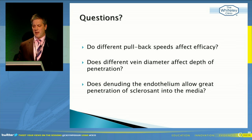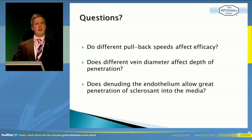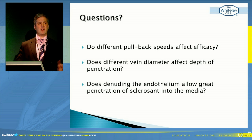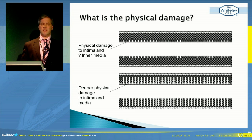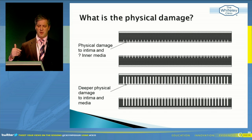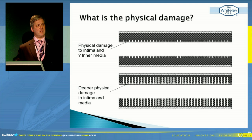What happens with vein diameter, depth of penetration - not only physical penetration but chemical penetration? Is this all about denuding the endothelium first before applying sclerosant? Is that what Clarivane is doing to get success in bigger veins that we wouldn't expect with foam sclerotherapy alone? Our study is looking at physical damage through simple histology - are we getting just endothelial and intimal damage, or deeper physical damage? And if it is just superficial, or if we slow it down, does it go any deeper? Can we get the physical destruction deeper?